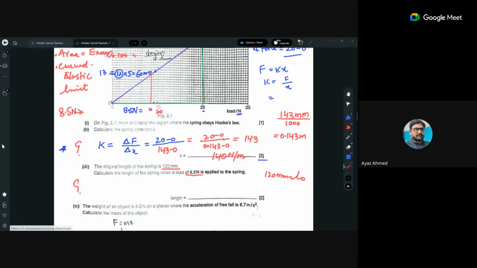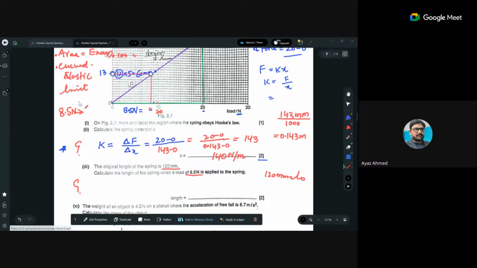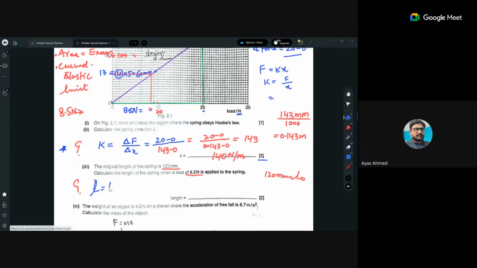Okay, so at this point I will go to this point. इधर देखो, ये तुम्हारे पास कितना नंबर स्क्वायर है? It is square number 12. तो स्क्वायर नंबर 12 is basically 1 square is equal to 5, so 60 मिलीमीटर आपकी एक्सटेंशन है। सो इसका क्या हो जाएगी बच्चे? फाइनल लेंथ। फाइनल लेंथ इज इक्वल टू ओरिजिनल लेंथ प्लस एक्सटेंशन होती है ना। तो ओरिजिनल लेंथ इज योर 120 मिलीमीटर प्लस 60. So the length is 180 millimeter. Length, not extension.